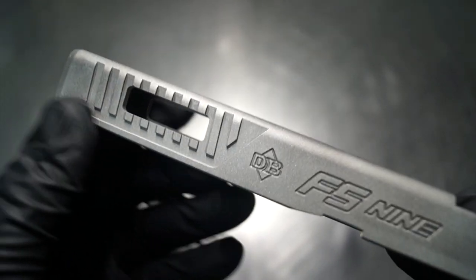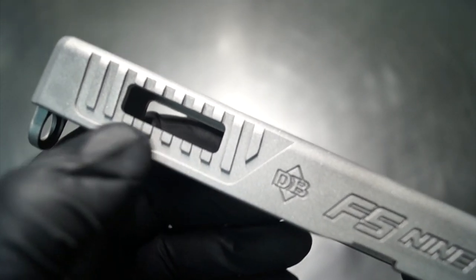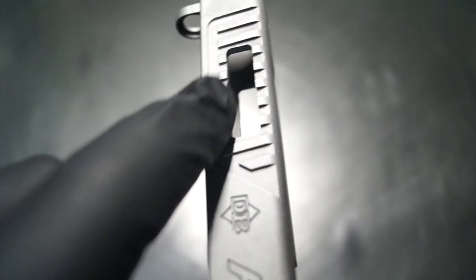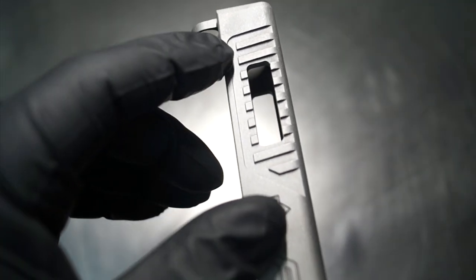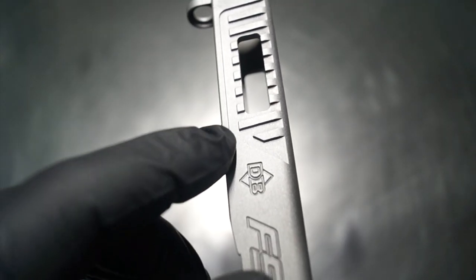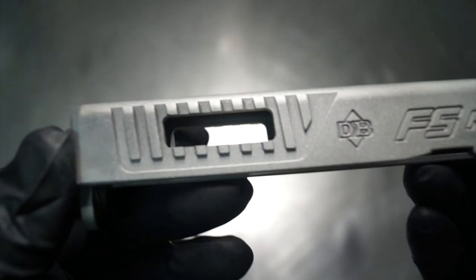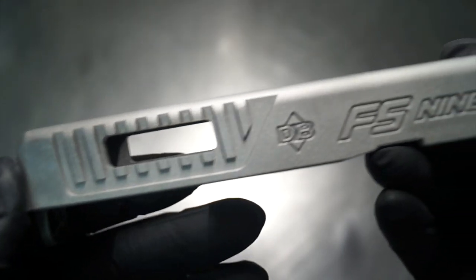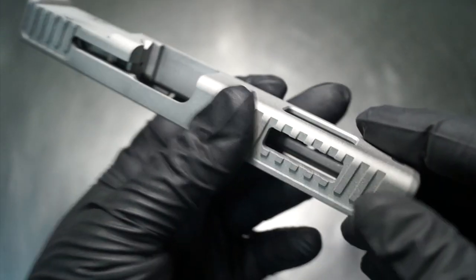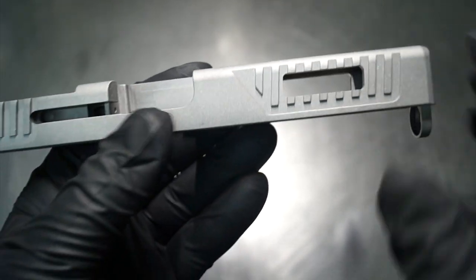So the sides came out pretty good. Overall, I'm pretty pleased. We ended up cutting through halfway through here, halfway through there. I'm really liking these little nubs that are left over on the top and the bottom. It's not so much like we just left a serration, and then shaved it, and then a serration, then a micro serration. We left those nubs there. I'm really liking that. It's definitely going to assist with a hand over forward cocking style, which a lot of you guys do. So that's definitely going to assist in that as well. And overall, it's pretty pleasing to look at.